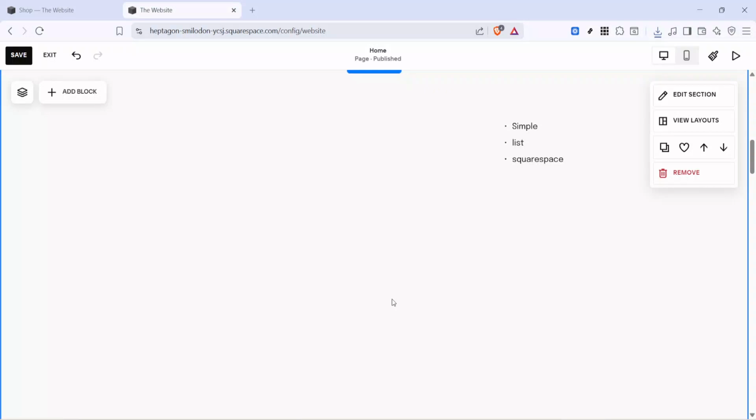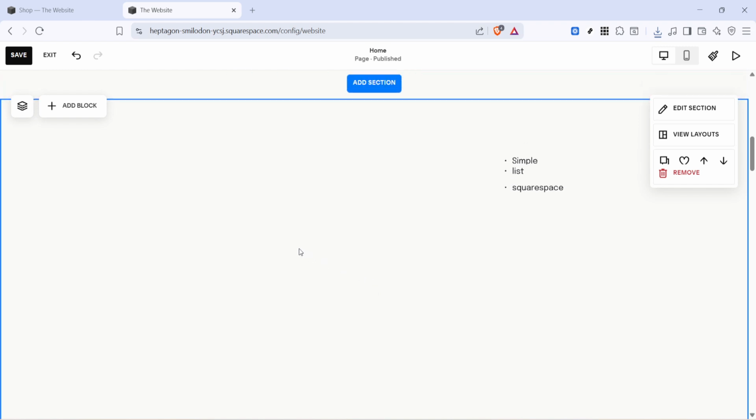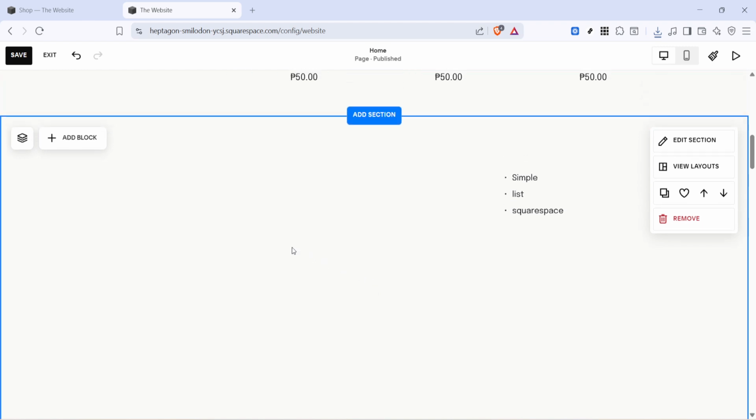In today's video, I'm going to teach you how to embed course videos in Squarespace from YouTube. If you're building out a course page and want your lessons to play directly inside your Squarespace site, this process is quick and straightforward. We'll be using Squarespace's built-in video block and adding the video from a YouTube link, so you don't need to upload the video file manually.